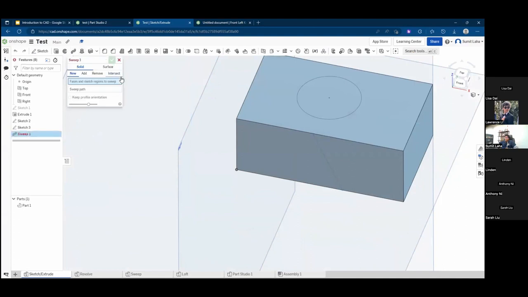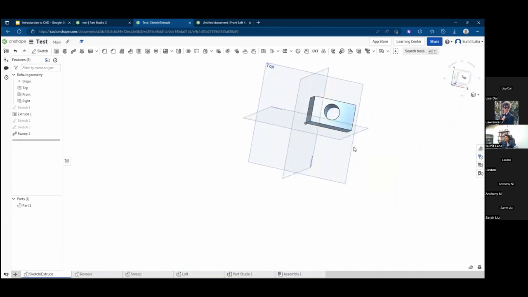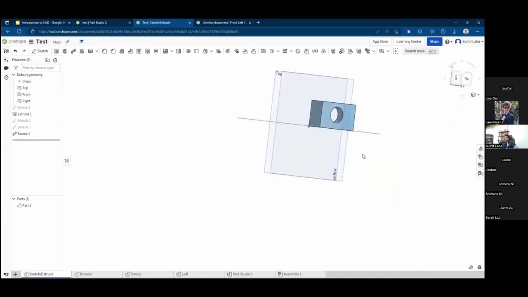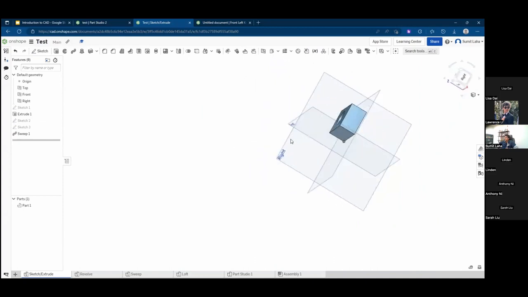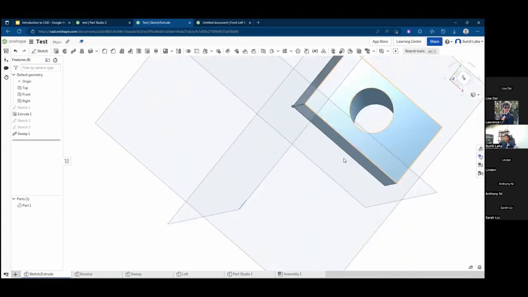We can sweep that on this path. And now our hole is at a slight angle. Like it's a sweep, but it's removing, it's not adding.